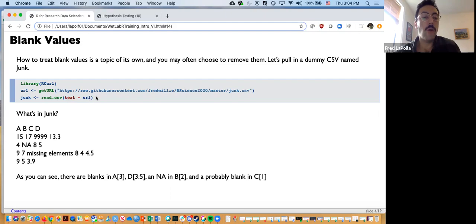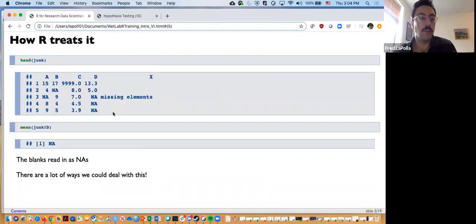And if we were to go ahead and read it in, we would find that NAs appear for missing values. Although in the original comma-separated value file, these were merely blank items, when we read it into R, it's going to be treated as an NA.